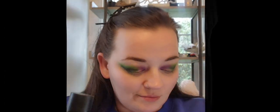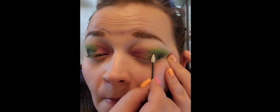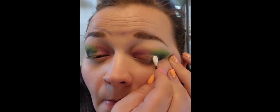Okay, here I'm taking a pointed Q-tip and some micellar water. And I'm going to get some on the end, and then I'm going to clean up my lid with it and make it like a wing shape, basically a cut crease.